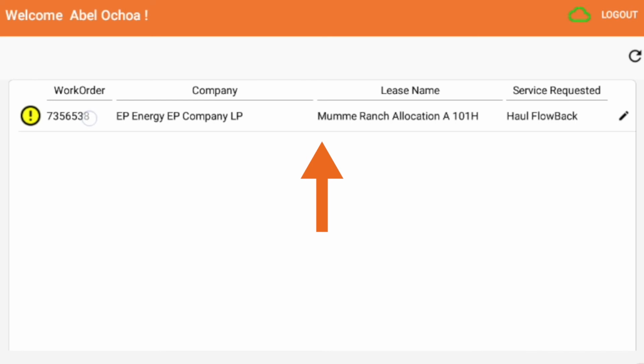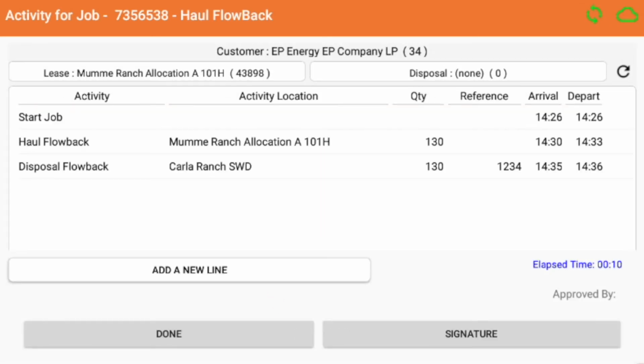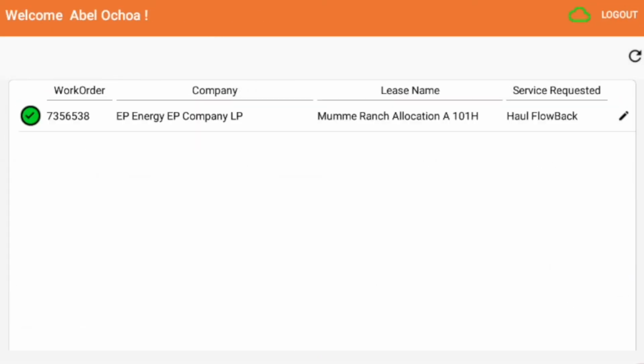When you get ready to come back to it, you tap on the work order. It returns you back to where you were at. You tap the done button again. Say, yes, I did intend to hit the button. And yes, now I want to complete the job. And now it will go back to your work order list, and the icon is now changed to green, indicating that you have completed the job. If that's the case, then you go on to any other jobs that you may have placed in your queue. If not, then you've completed your task, and all the information has been transmitted to the dispatcher, and you have nothing else to be concerned with from this aspect.